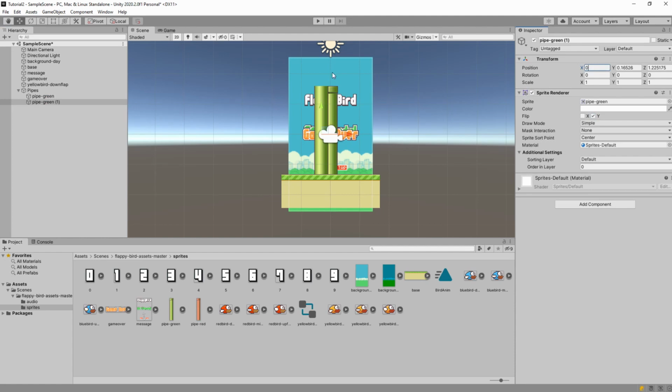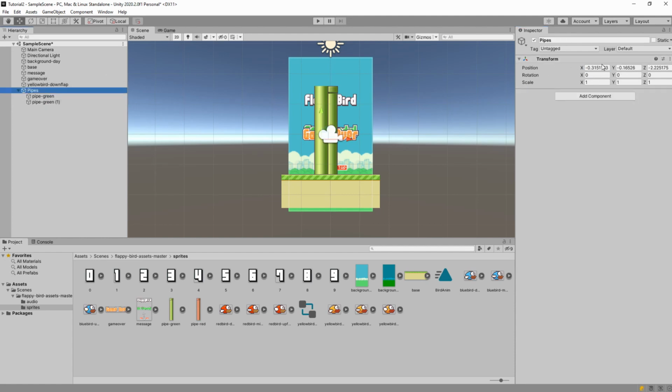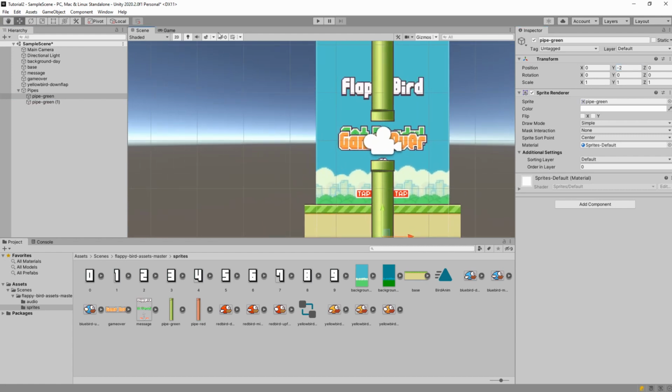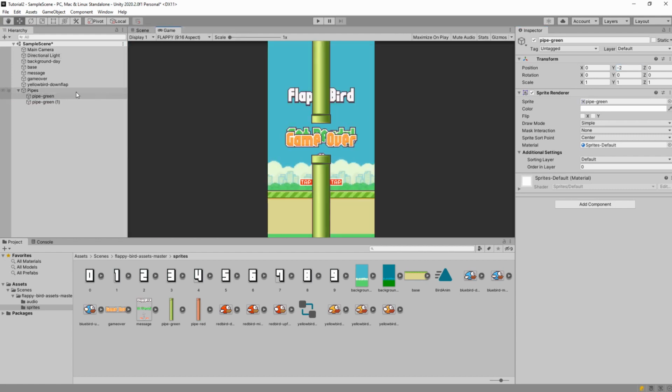I would just center it now, so we don't need to bother too much. And center the whole object also. Looks better. Even though the pipes are in front. And let's position them at some levels so that we have a small gap between the 2 pipes, just enough for the bird to fly through. So let's try different values until we more or less find something that fits.